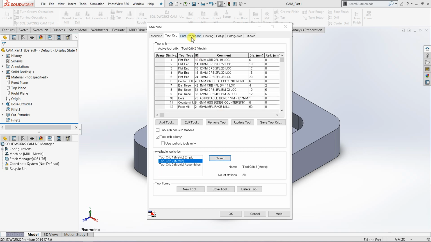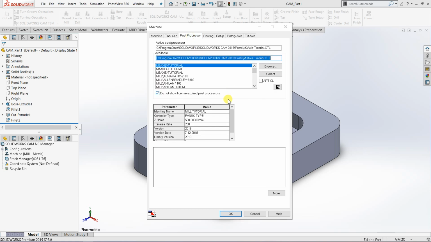All right, now the next step is the post processor tab. So go to the post processor. Well, guys, post processor is actually one of the main features in CNC machines, whereby the type of post processor actually depends on the type or brand of the CNC machines. Okay, the CNC machine brand.